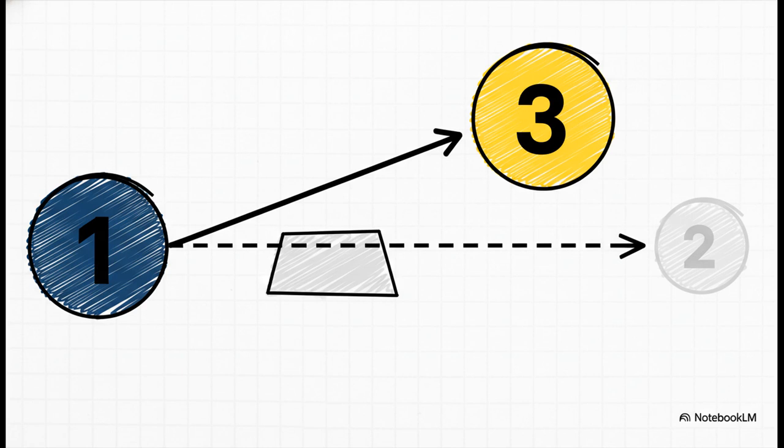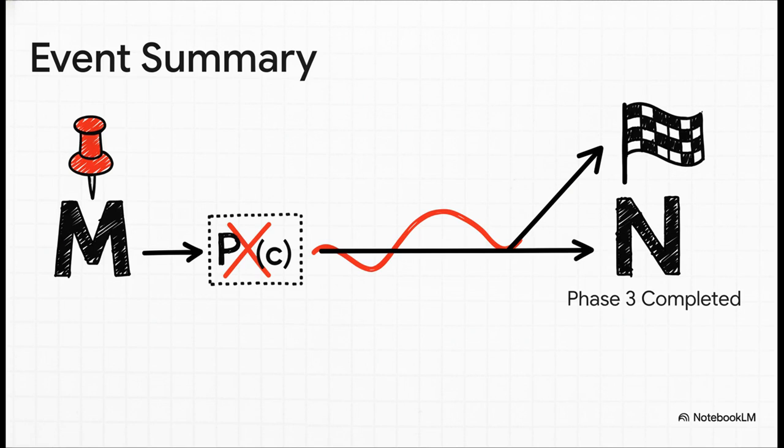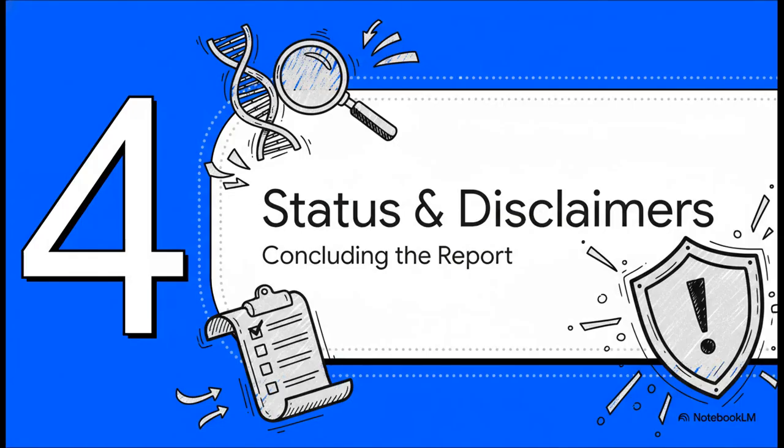This event, hitting the N level, is classified as Phase 3. The key thing to note is that this happened before what the model would have called Phase 2. See, phase 2 would have been triggered if the price had hit a different geometric line first. So this shows that the phases aren't always a simple 1, 2, 3 chronological order. So let's do a quick play-by-play of what happened. First, the initial position was opened at that M level, but the price never dipped back down to hit the secondary entry at PC. Instead, it rallied straight up to the N level, which completed what the model defines as phase 3.